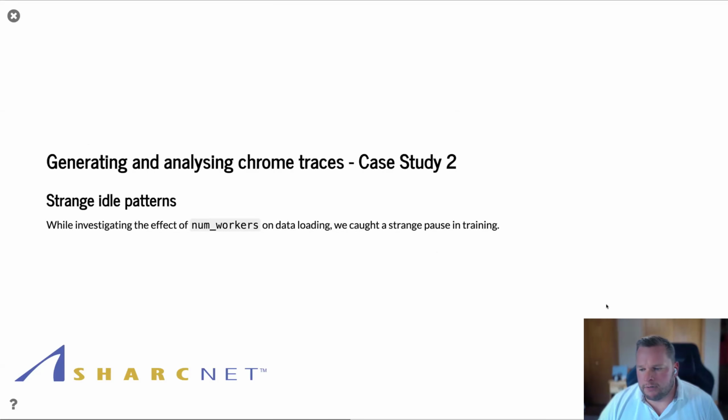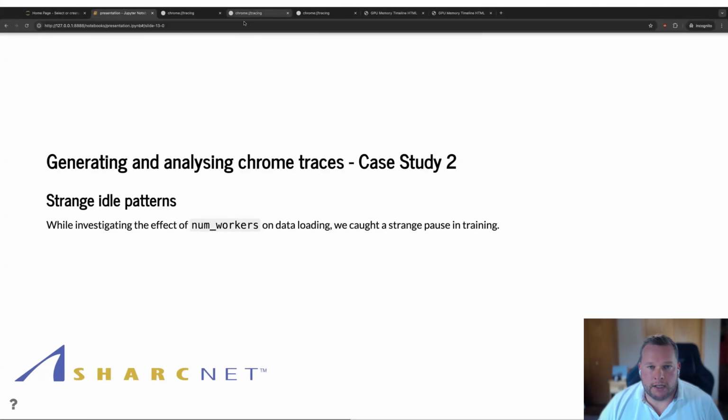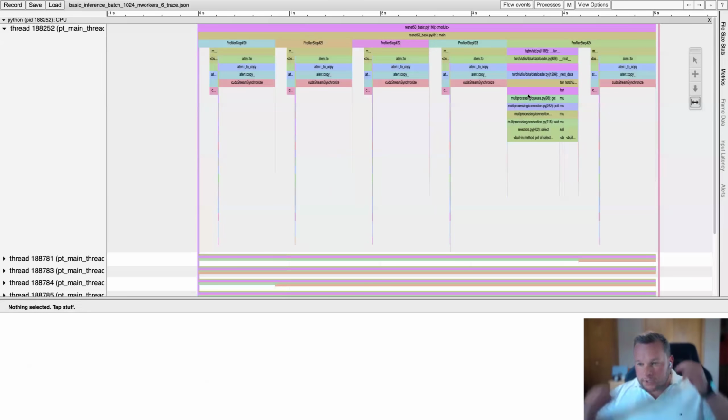What's going on here? We're still seeing this pause in training. We added cores. What's the problem? The problem might be that we simply haven't added enough cores, but we might also be running into limitations of the file system here. We really need to collect more data, maybe collect more traces across more iterations, see how often this is occurring. But over these 5 steps, we saw a 3 times speed up even with this waiting.